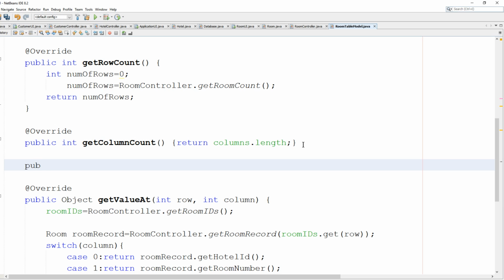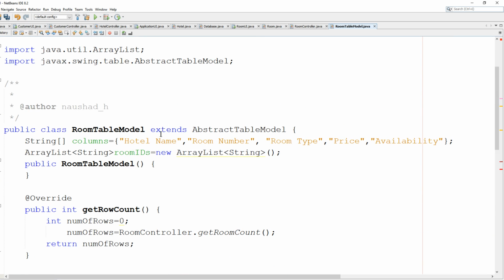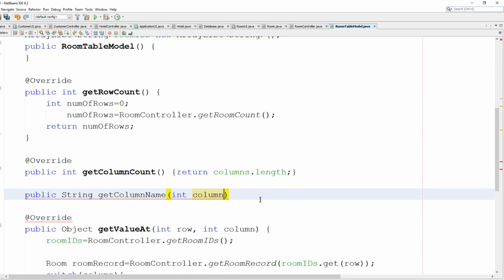So let's try to create this function, public String getColumnName. It is trying to look for the column name. Actually it comes from this function called getColumnName, and is sending an integer for the column. So the column, see here, 0, 1, 2, 3, like that, is sent into this function.